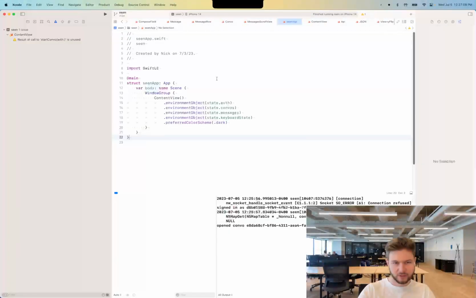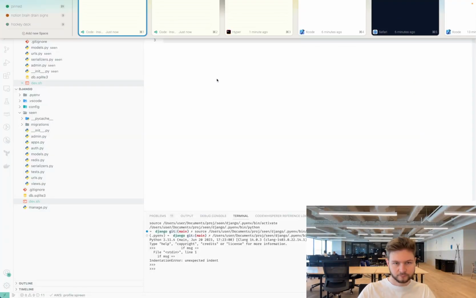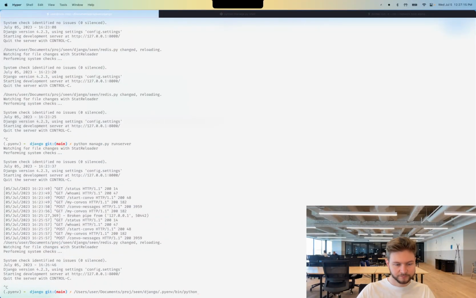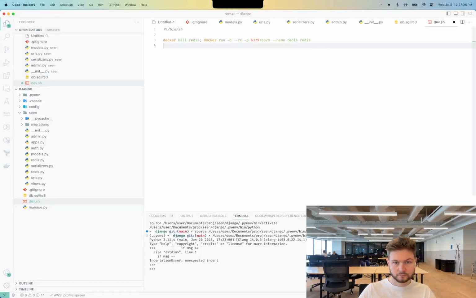It does a bunch of different things. Starts run server. Starts Redis. Manage.